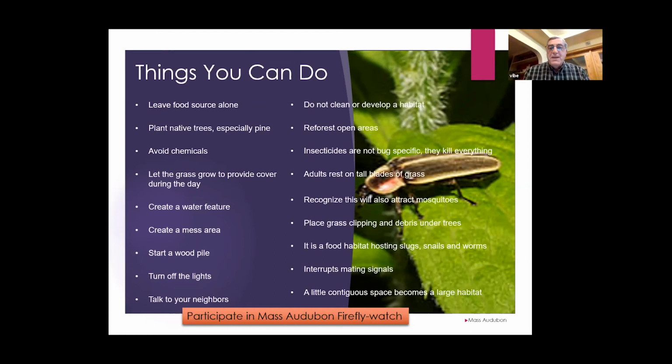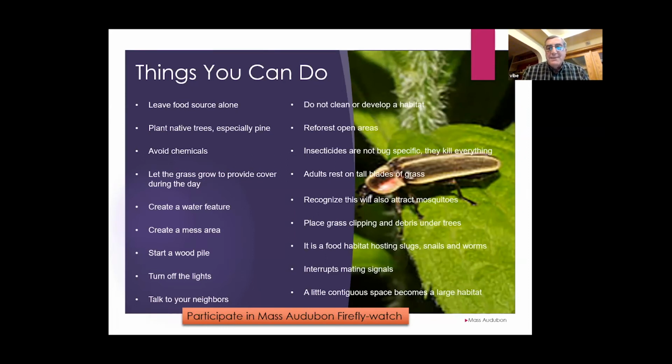Create a water feature if you can, but don't forget, if you create a water feature, you're also going to have a situation where mosquitoes can thrive. So that's a hard one. That's something you've got to think about. If you don't have a messy area, but you've got things like firewood that you're never going to use, you just want it to rot, go create a messy area. Just kind of toss them around. Throw your grass clippings in there, throw your leaf clippings in there, and try to create an environment where they might thrive.